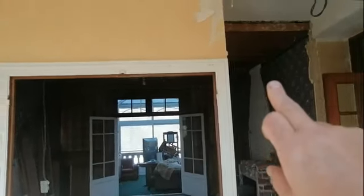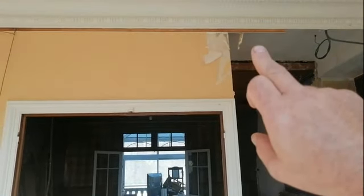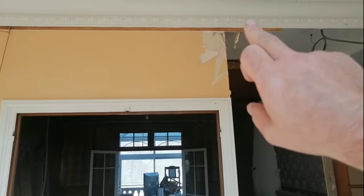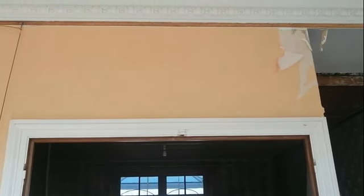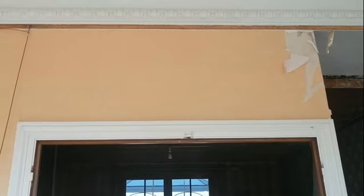The frame here goes up, continues all the way up into the void between the floors, and there's a noggin which the top of this timber upright sits on, and that noggin just stops the top of that drifting around, ties it all in nicely. We're cutting the top of the frame away because I don't want to interfere with that nogging I spoke about up under the floor. It means taking more floorboards up, which I don't want to do.